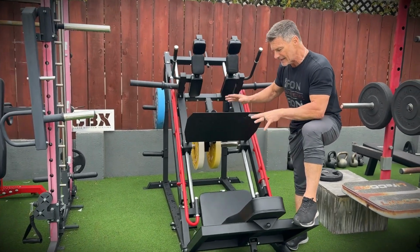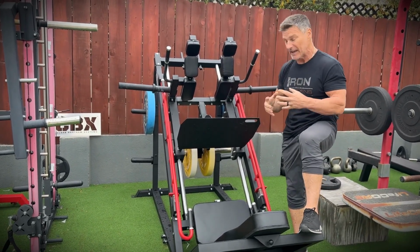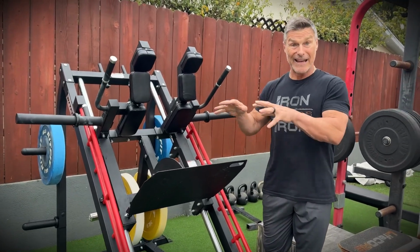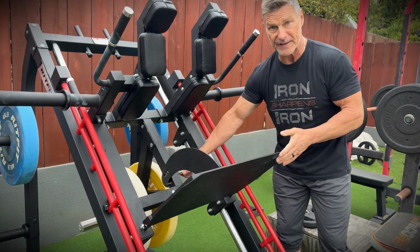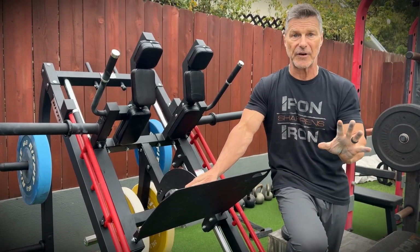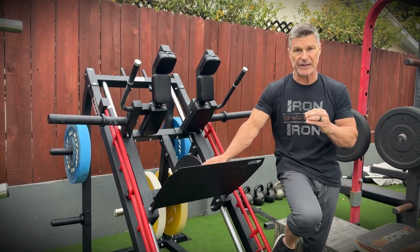So I told you the size, the dimension, the gauge of the steel, but I was really impressed when I pulled this stuff out with the weight of it and how heavy and substantial it was, because this could honestly, in my opinion, I don't know if they recommend it, but I believe this could be used in a commercial gym. Because if you listen to this, listen how this is built. This is actual steel, so it's gonna hold up. If you're a personal trainer and you have clients coming through your house or your small studio, this thing is gonna last forever. If you're a home user like me, it's gonna be passed down from generation to generation because it really is built extremely well.